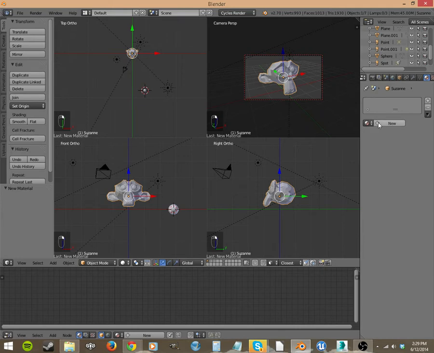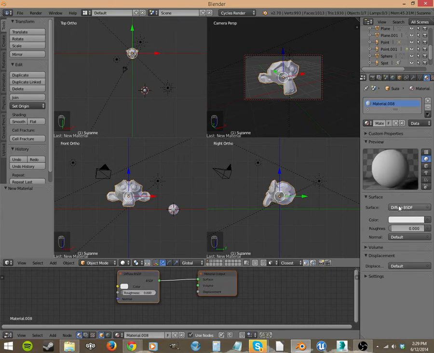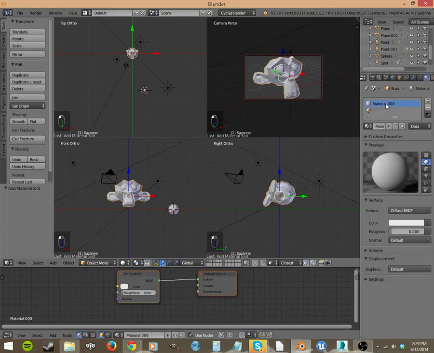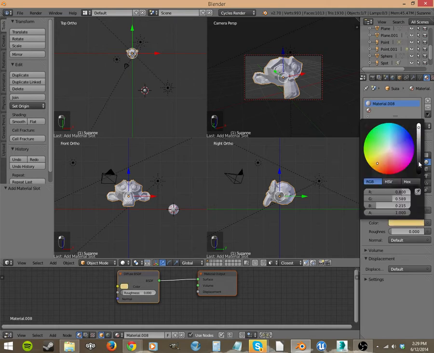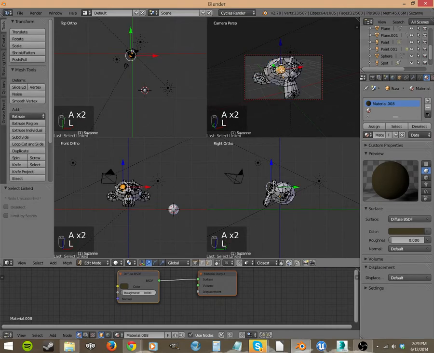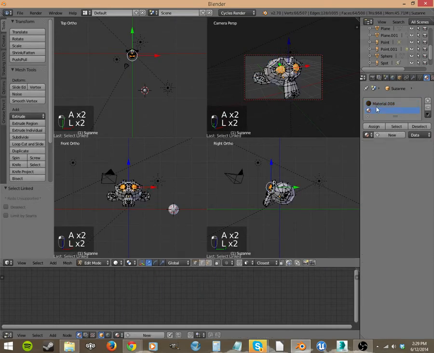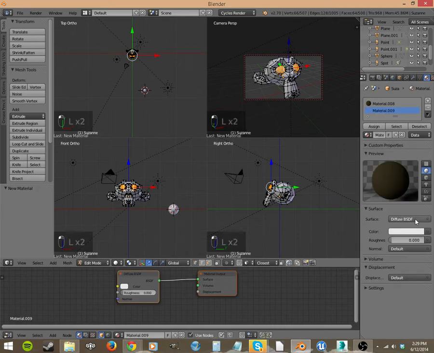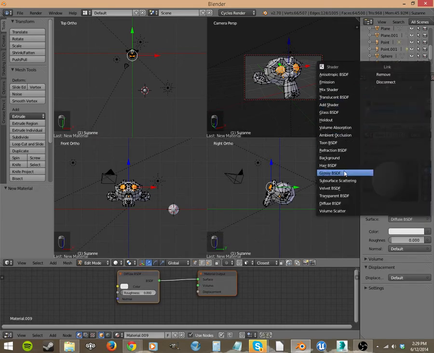And now let's go to good old Suzanne, and let's add some materials in here, and let's do two materials. We're going to leave her, and we're going to make her brown, like a good monkey. But then we're going to go into edit mode and select her eyes and assign this other color that we're going to make glossy.